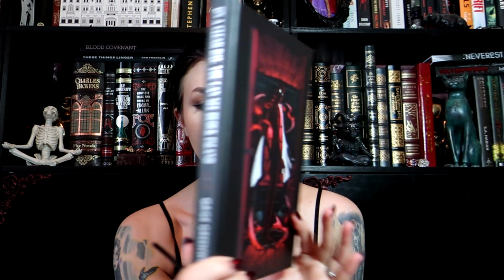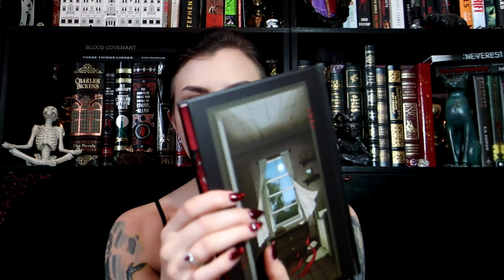And I had never heard of Gage Greenwood before, but I thought that the cover was really, really cool. It's very, very spooky. Again, this is one of those Twisted Retreat limited edition covers, so you do have this alternative cover here, which we can flip around. And having read the book, just everything about this front cover versus this back cover makes so much sense. We do have this really cool interior cover as well. All of these covers are different from the original cover, so if it looks different than the copy that you have, that is why.